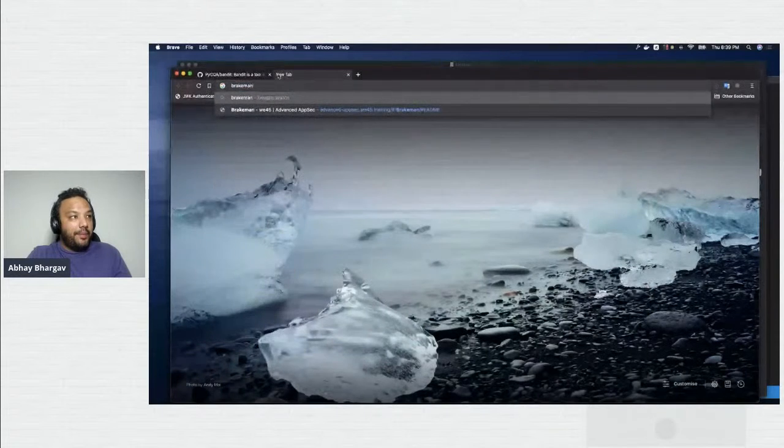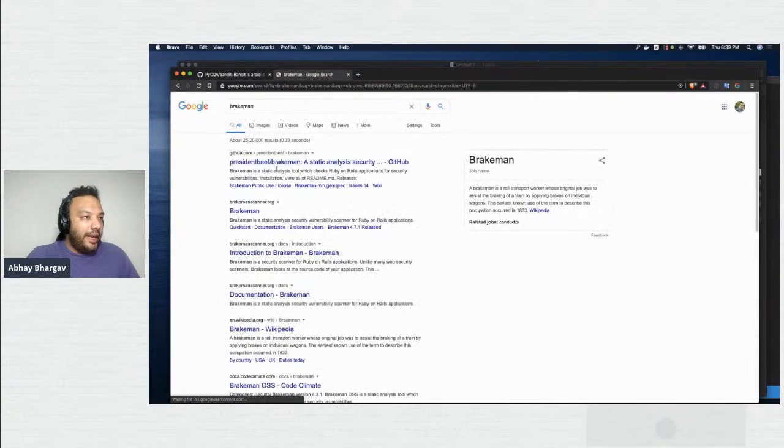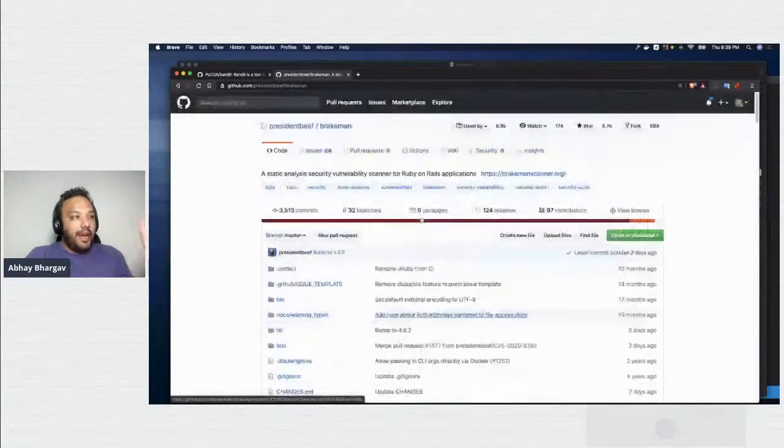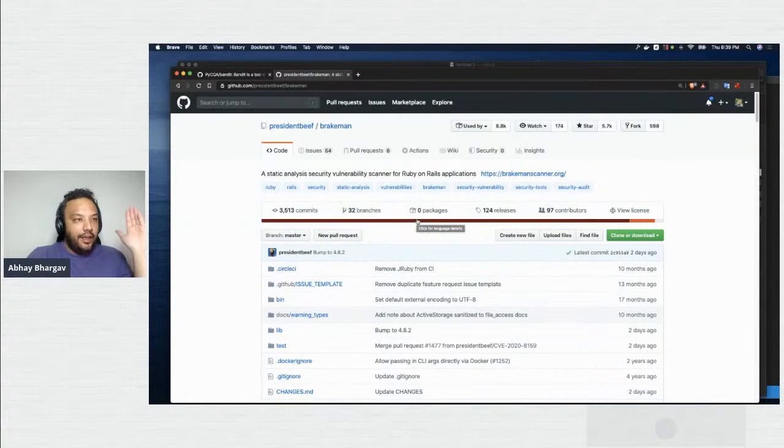There's another one called Brakeman, which has been around for a while. In fact, we talk about a lot of these tools in our DevSecOps class, and you look at automation possibilities and all that stuff. So Brakeman is another tool. Now, all of these tools are typically AST tools, right? So what they do is they break down the source code into syntax trees. They have a bunch of rules. They run these rules against the code, and then they identify security issues.